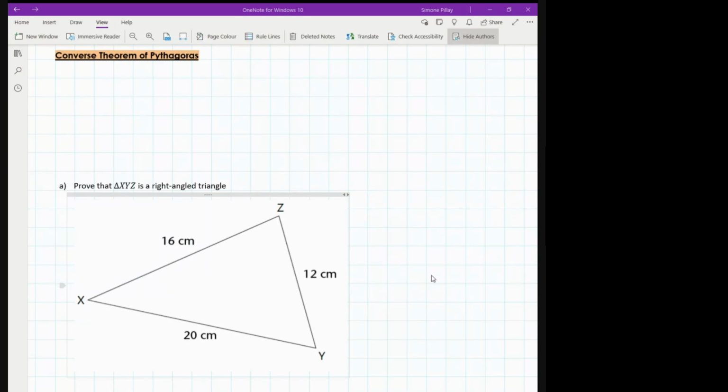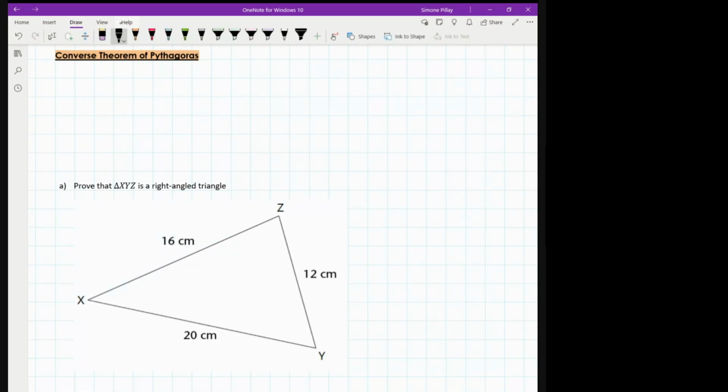No? Okay. So when we talk about converse in maths, it's basically talking about the opposite. It's the reverse of something. So normally what we're doing with Pythagoras is we are trying to calculate the length of the sides in my right angle triangle. Remember, what is my theorem for Pythagoras? Somebody give me the formula. Yes, Itandile. A squared is equal to B squared plus C squared. Okay, so my Pythagoras formula tells me that a squared is equal to b squared plus c squared.